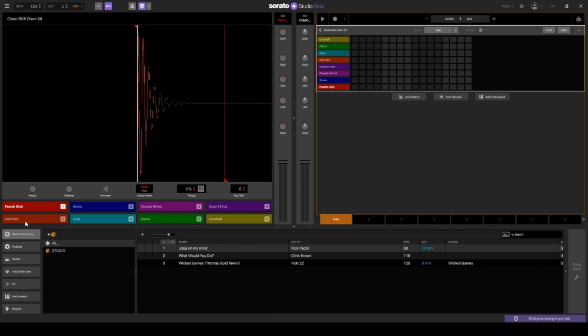Then at the bottom, we have our library section, where we can select all of the different samples or songs that we're trying to remix or edit, just like the library section of digital DJ software. Now, once you have the understanding of the basic layout and functionality of Serato Studio, we can get started on making our first Redrum.